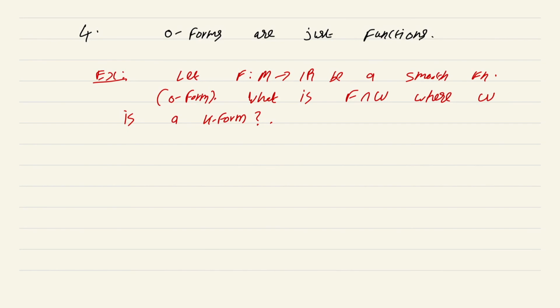But it turns out that you need to check only for a collection of parameterizations whose images cover the entire manifold. You needn't check for all possible local parameterizations. There's no necessity to check for all possible local parameterizations. So we are going to analyze that in the next video. So for that we'll have to introduce pullbacks and do analysis of pullbacks on Euclidean space and so on. So a lot of fun in the next video. This is a course on real analysis, and you have just watched the video on forms on a manifold.